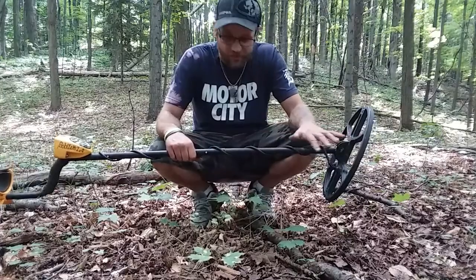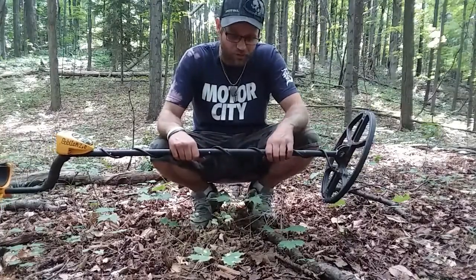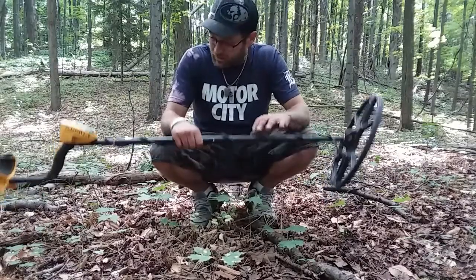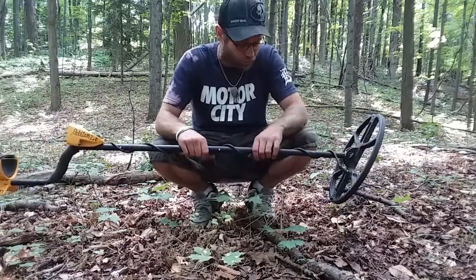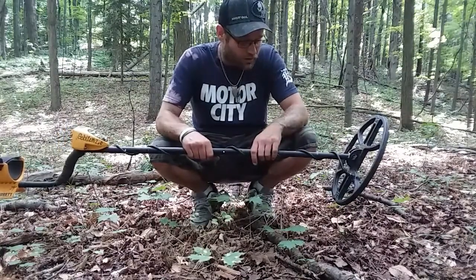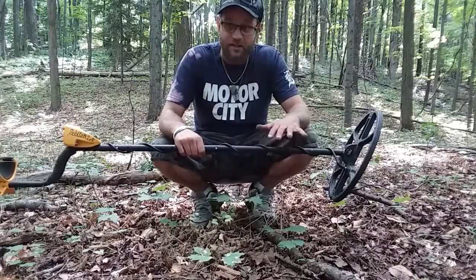But it did very well. It gets a lot more depth, easier to pinpoint with. It's very light. This machine is probably 2-3 pounds lighter than my Pro with the big storm coil on there. So I swung that after I swung this yesterday, and it really is a big weight difference.